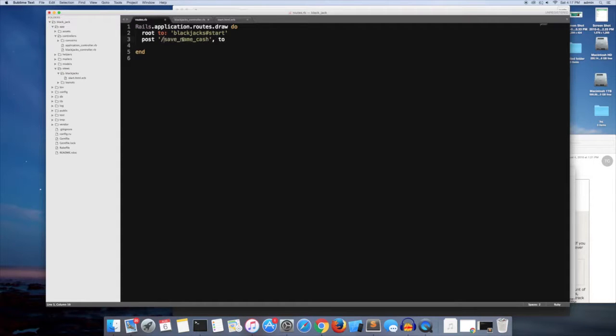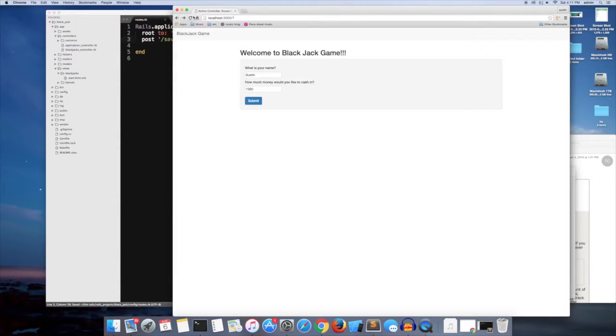Let's add the slash there. This should take us to the controller BlackJacks, remember plural, pound symbol, and then the name of the action, and we'll call it the same thing as the URL, which is save name cache. Save it, and if we come back here, reload the page, and submit something.